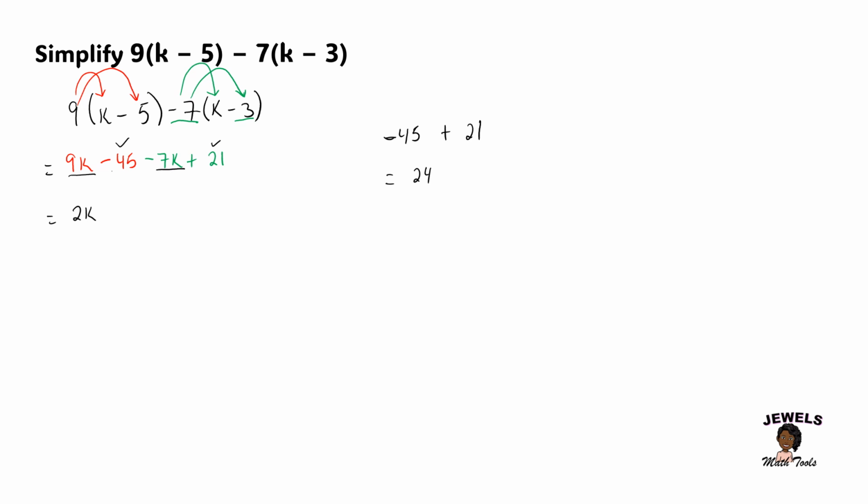Remember that in looking at numbers, you're not looking at the sign, we're looking at the numbers itself, which is 45 and 21. And since 45 is larger than 21, the sign in front of 45 is a minus or a negative. So we're going to put that negative sign back. So we will put in our negative 24. So there you have it.